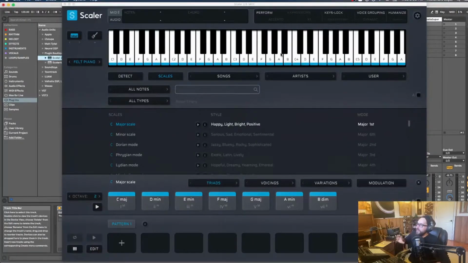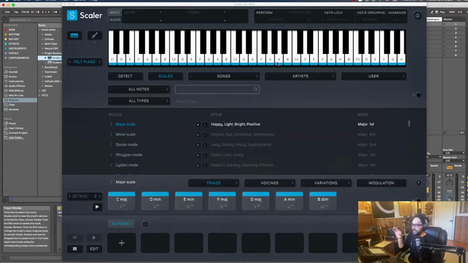All right, so one of the first foundational things that I want to talk about is what is called intervals, okay? And intervals are simply the distance between two notes. So if we are in C major, which is all the white keys on a keyboard starting on C, I'll play it for you. I mean, we've all heard that, right? That's do, re, mi, fa, sol, la, si, do. And this is called the C major scale, going from C2 to C3 in this case, covering all the white keys gives you the C major scale. And within the range of one C to the next C is what is called an octave.